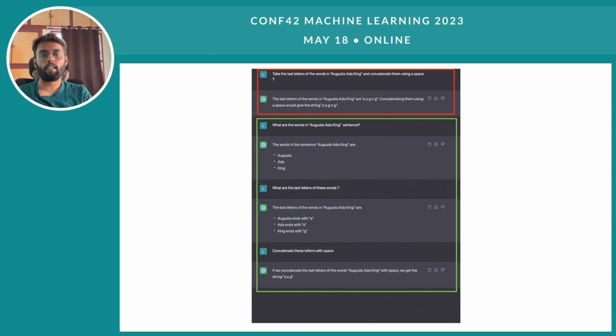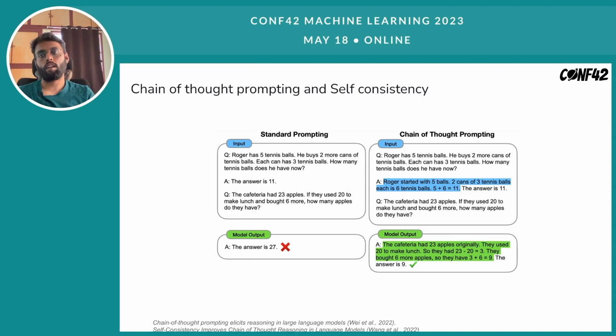It still has the tendency to do text completion. So that's why we would need the methodologies that we are going to discuss in the further slides for eliciting the reasoning. So let's start with probably the most popular, and from my understanding the methodology which kickstarted all the different prompting techniques to elicit reasoning, the chain of thought prompting.